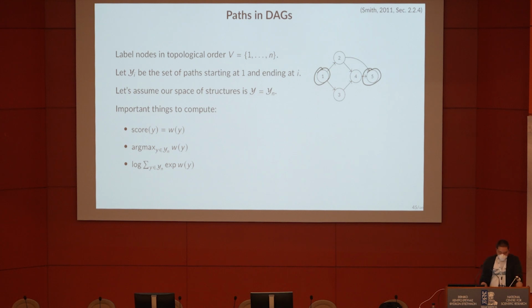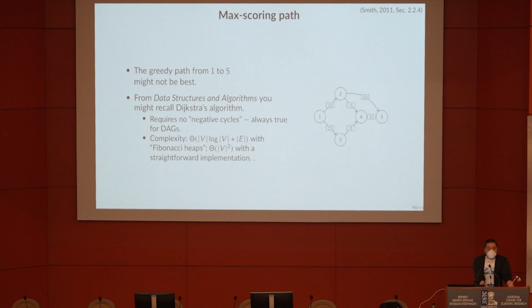How do we compute the score of a path? So if we have weights on each edge, then we can say that the score of a path is the weight of the path. So the sum of the weights of the edges along the path. So scoring is easy. Given a path, we add up the edge weights along that path. How do we find the argmax? How do we find the maximum weight path? The path from 1 to 5, or in general from 1 to n, whose total sum of weights is the best, is the highest.